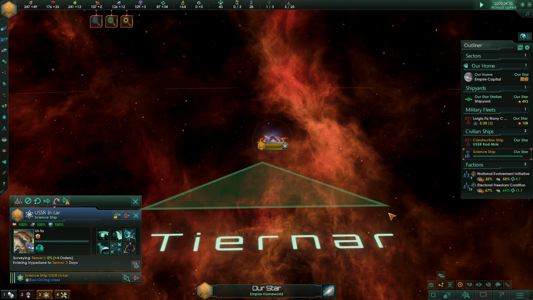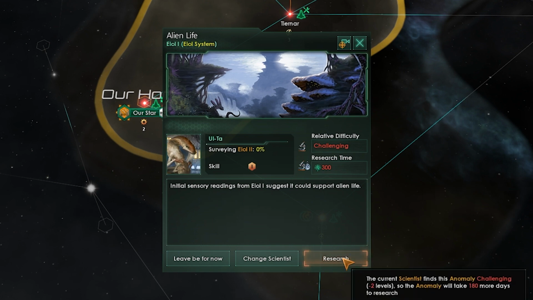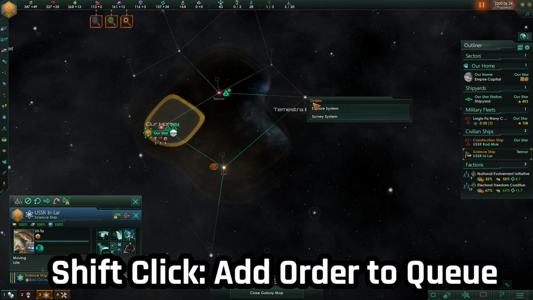Your science vessel will hyper-jump to the new system and start hopping from planet to planet, looking for valuable resources and scientific anomalies. Anomalies are mini events that your scientists can investigate and unlock additional resources, unique stories, special ships, and a whole host of other surprises, both good and bad. More complex ones can take a lot of time to complete, but generally it's always worth researching these when you have the opportunity.